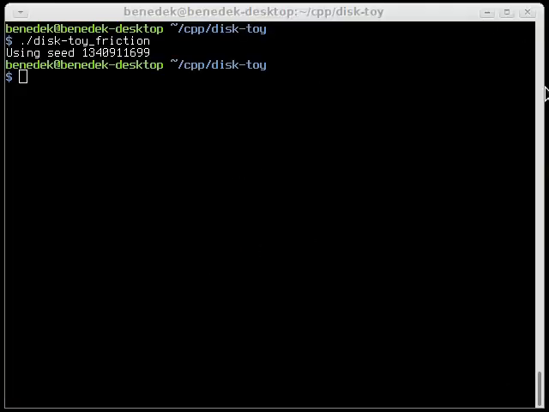The physics engine behind this is relatively flexible, but unfortunately most of the parameters are hard-coded. So now I will show you a version without any friction. But to do that, I had to recompile the program because the friction is hard-coded, unfortunately. Here you can see, if I move a disk, it will not slow down. It will keep going with the same velocity as I started it with.